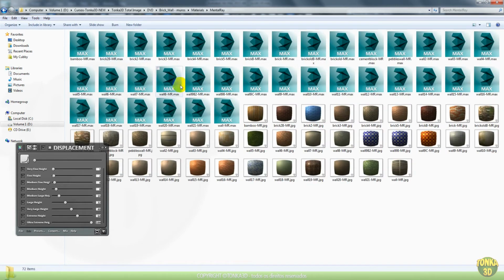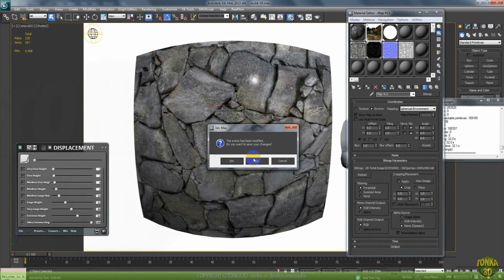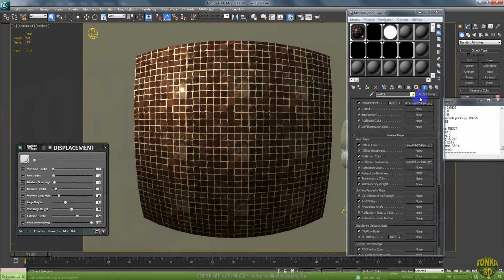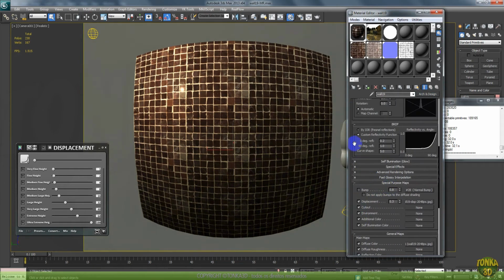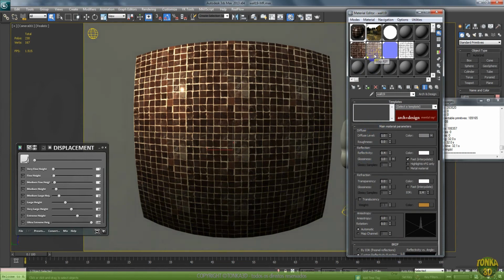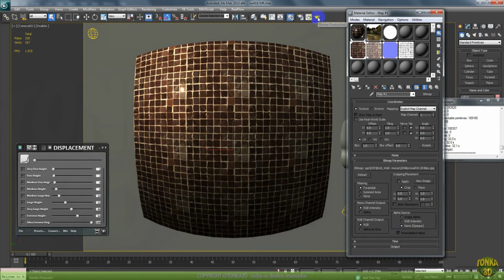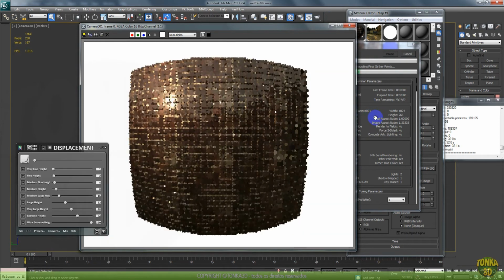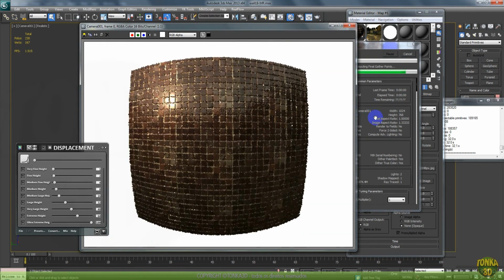Of course we have the mental ray. Alright, and let's take the wall. And just to show you that we use here in the mental ray render, I use the Arch and Design, and I will show you how to make your textures here, what channels. Let me click render, and you see a great result. Let's wait a little. This is a great texture.